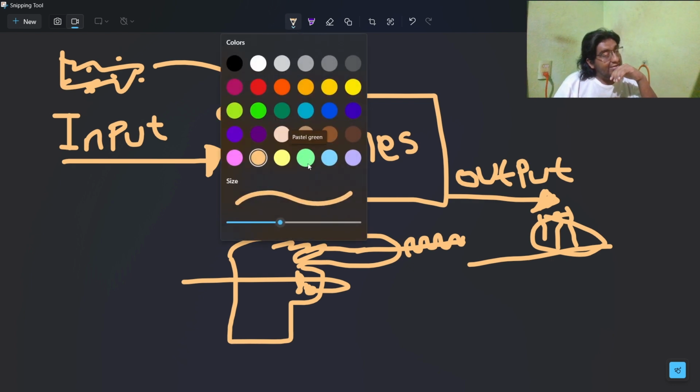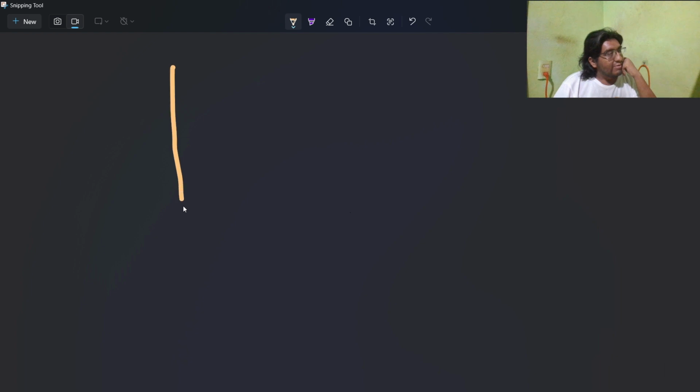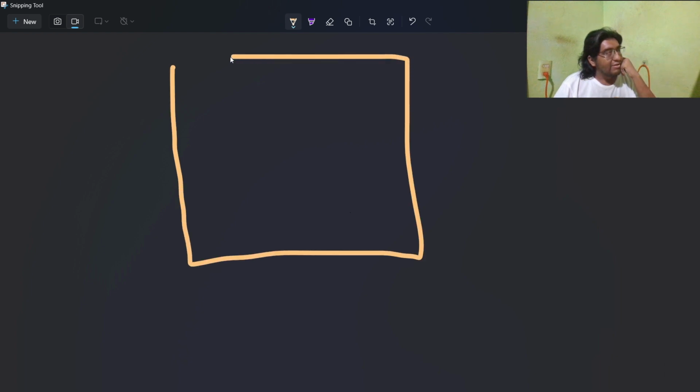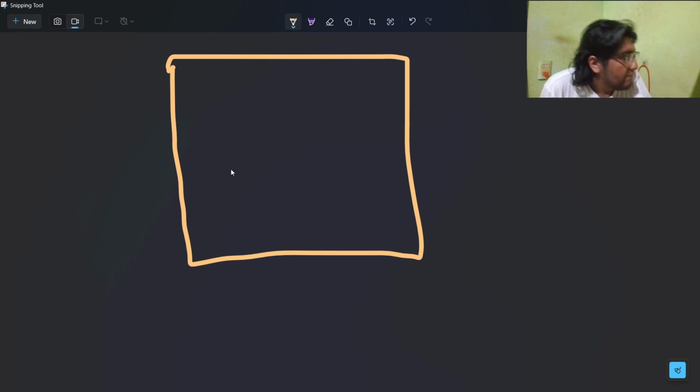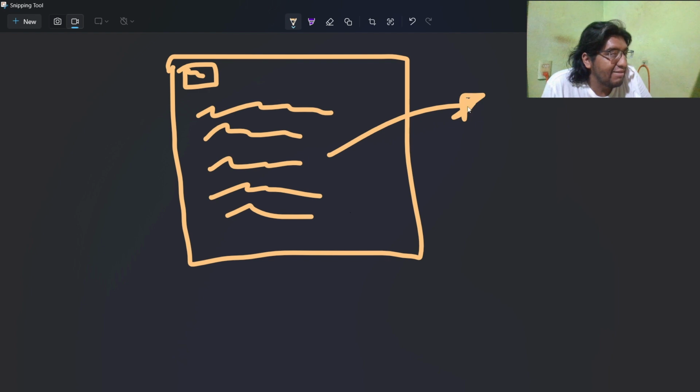We now have digital machines like calculators, like your favorite programs on your cell phone. You have this piece of software, a window, an interface, and you write some email. This is your input, and you press some button, and the result is that your email is sent to your friend.